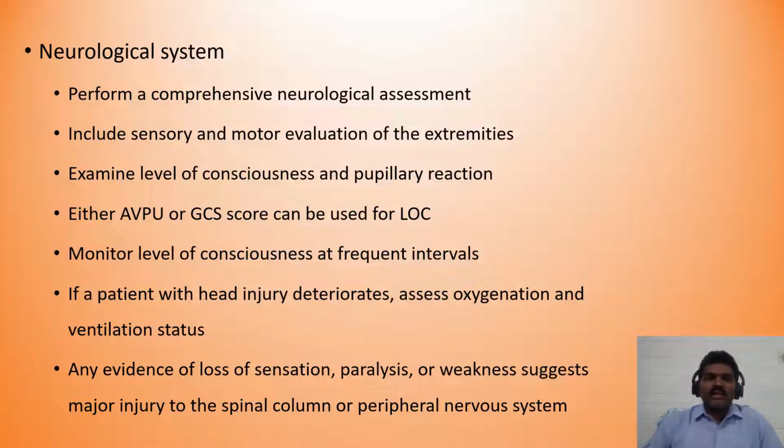Examine the level of the consciousness and the pupillary reaction. For assessing the level of consciousness, you can use either AVPU, alert, verbal, pain, and unresponsive scale, or GCS score, which is a bit complicated and can be used in the hospitals. Monitor the level of consciousness at frequent intervals.